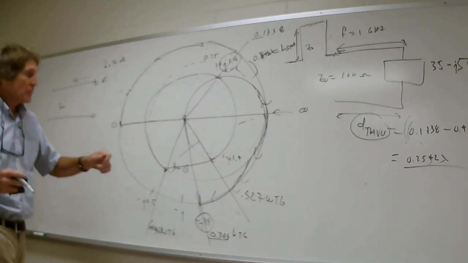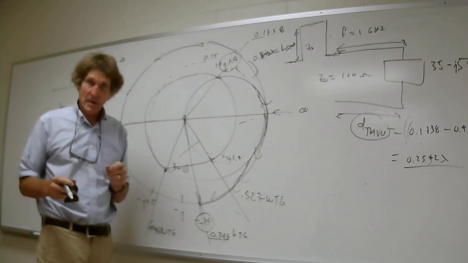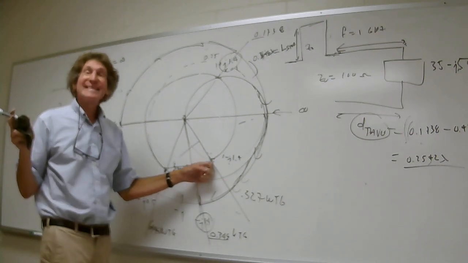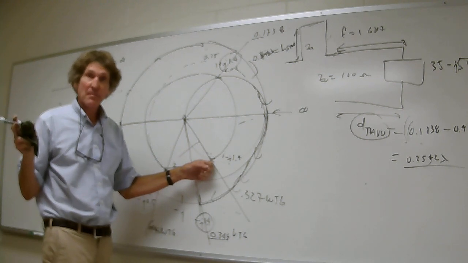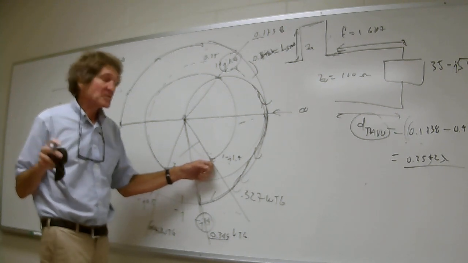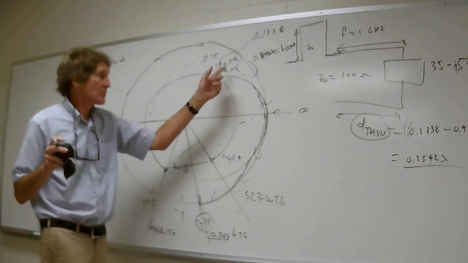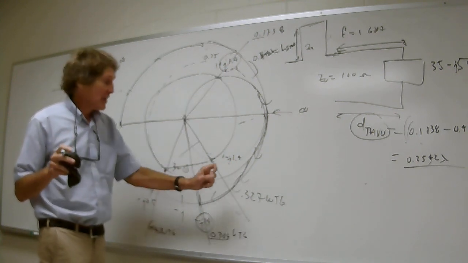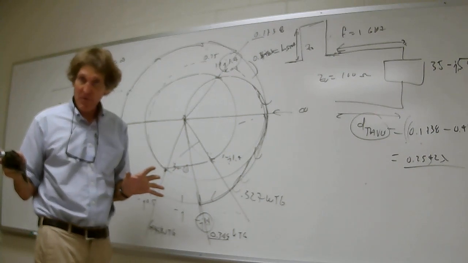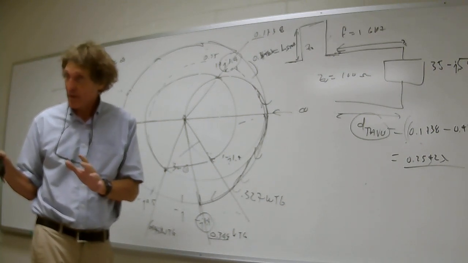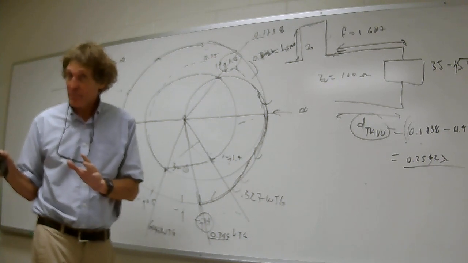Now, if we wanted to replace this point, if we move to this point and we want to use a series transmission line, then we do the same exact thing we did here, only instead of having minus J1.4 here, it would be plus J1.4. Do you all follow me? And that's the only difference if they're in series. Y'all with me on that?